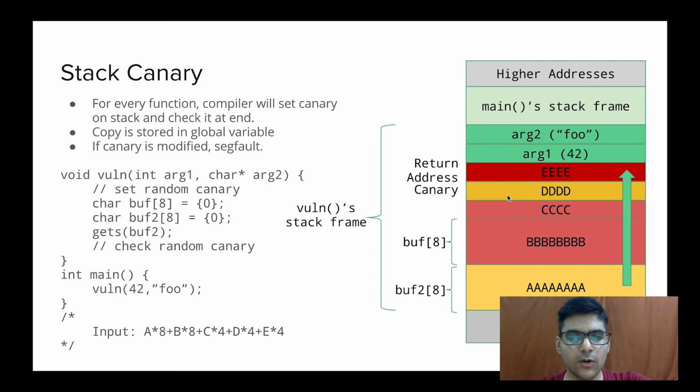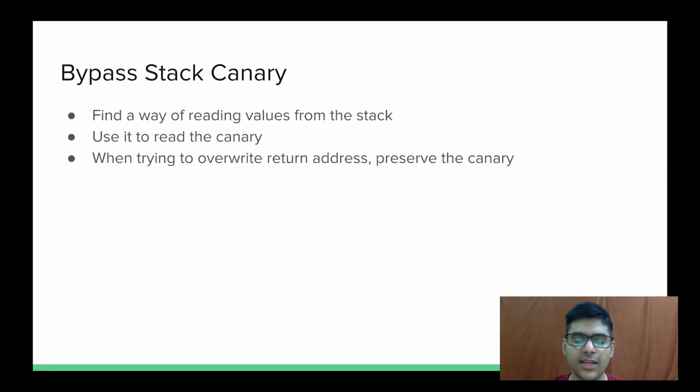So if you want to override the return address, you have to override the canary first. There's no way to skip this part and override this, because your buffer starts from here. You have to override the canary. You don't know the value of the canary, and when the function is going to return, it will actually check the value of the canary. It will match it with a global value which it has stored in some other part of the memory, and if the values don't match, it will crash, it will abort, it will give you an error, but it will not jump to your shellcode. It will not jump to wherever you wanted it to jump.